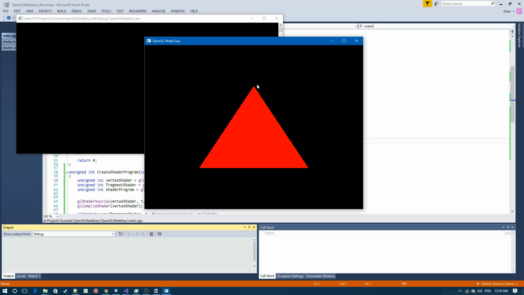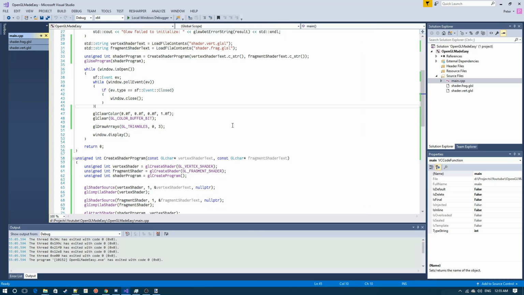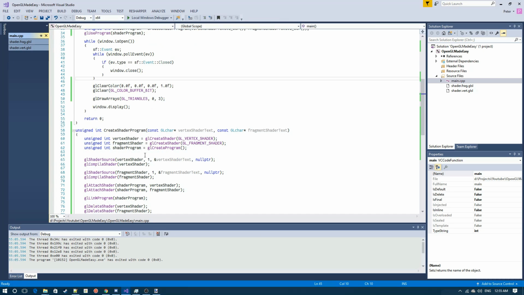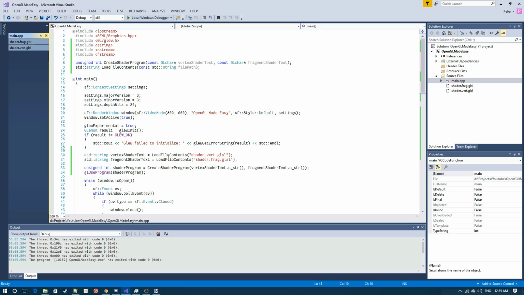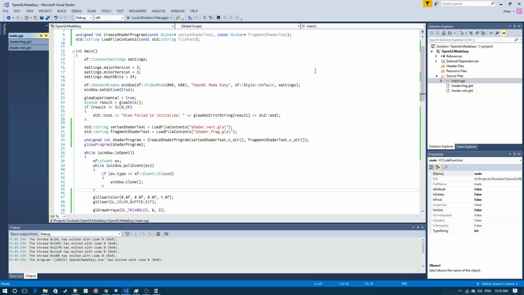But if you've copied the code exactly how it is, then you should be able to see this red triangle in the window. Before we end this tutorial, let me do a quick run through in case you didn't get it the first like 100 times. We're loading the file contents of these shaders we've created. This loads the data and then returns a string.